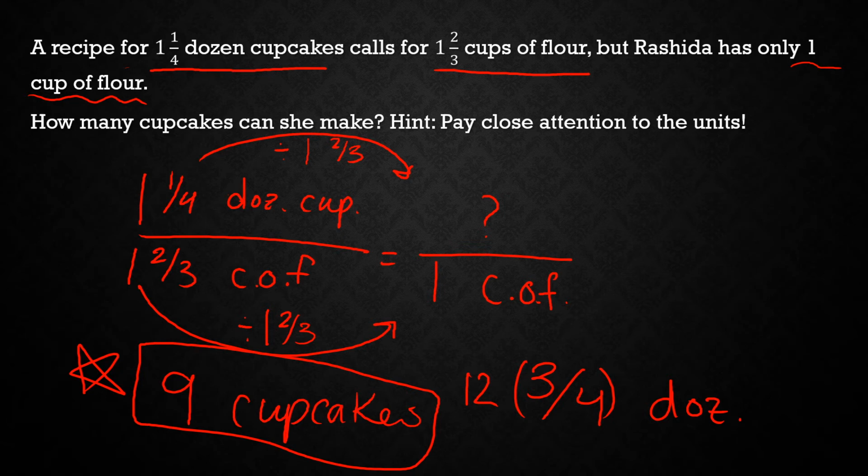And we had to do that extra step at the end because that 3/4 is how many dozen cupcakes she can make, right? It doesn't necessarily make sense to not even be able to make 1 full cupcake when I'm using an entire cup of flour. So make sure that you're reading these carefully. They like to throw in some twists and curveballs.